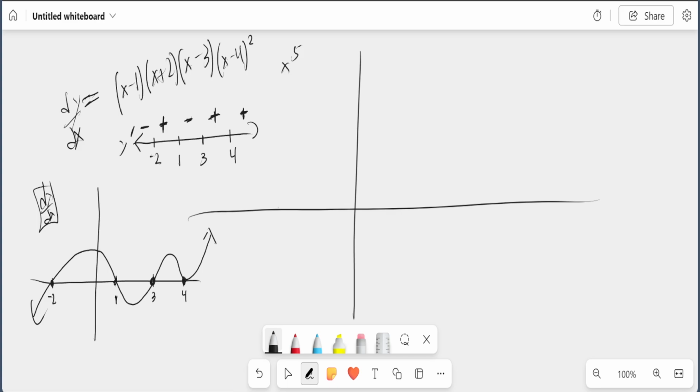So we know that, let's say at -2, let's say that also hits the x-axis. We don't have that information because c can be anything, right? -2 could be up here, it could be over here, it could be over here. It doesn't matter because the derivative will be the same, right? That's why constants go away when you take the derivative. So I'll just say -2 is over there.